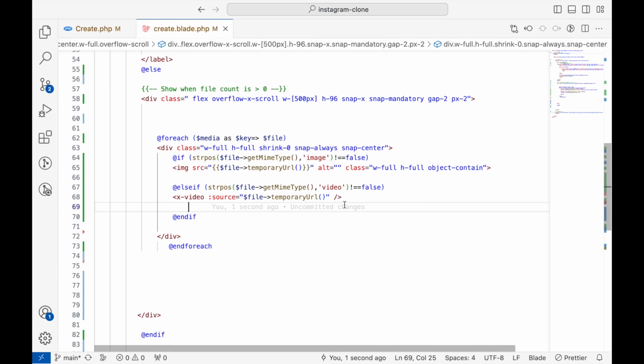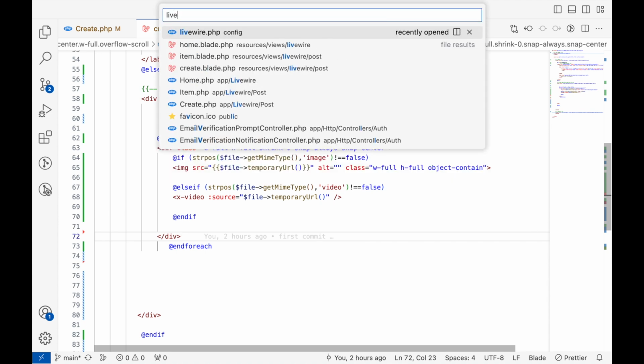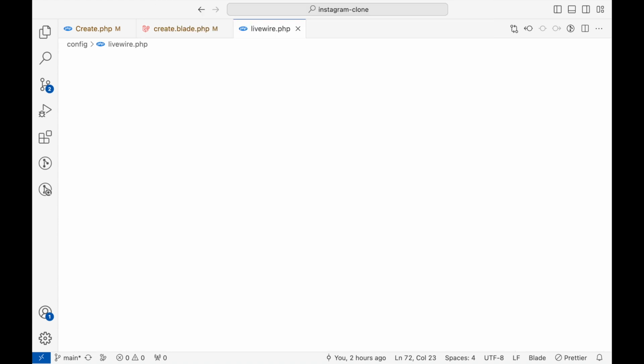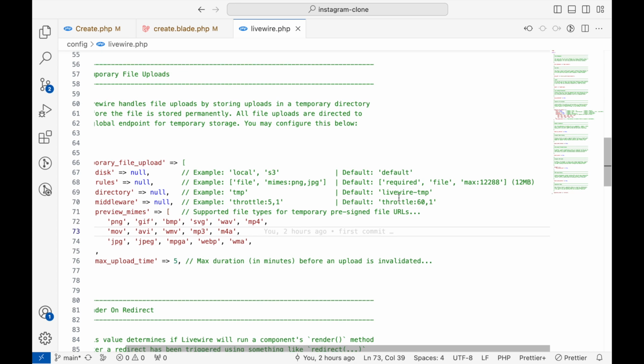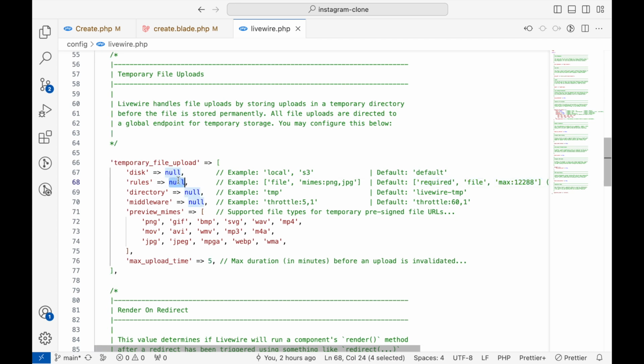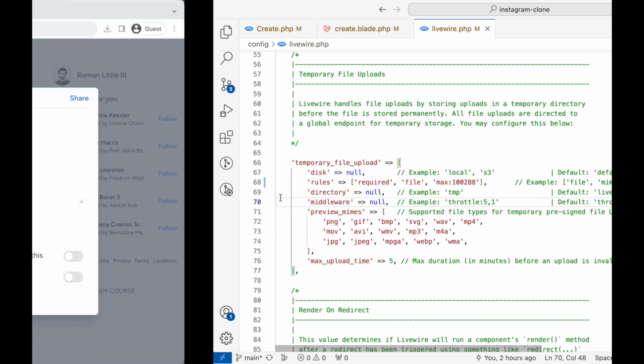Now if you go to the Livewire config, the maximum file upload size is 12 MB. So let's just copy this one, put it there. And here where it's 12, the first one, just put 100. Now this might not entirely solve the problem. It might be because of our PHP core settings. So we have to fix that too.